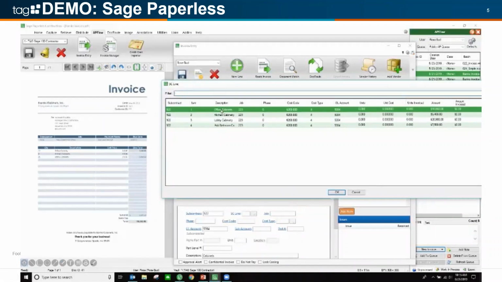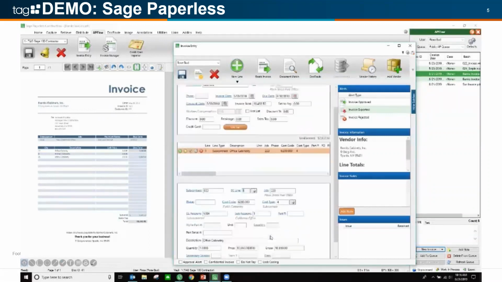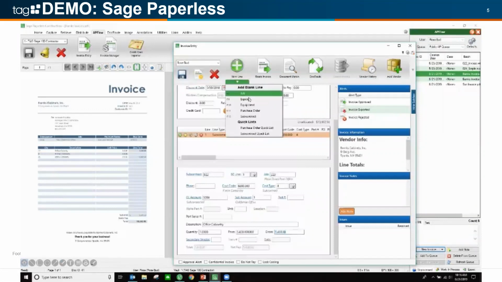So I'm going to go ahead and enter how much they're billing me for. It pulls in the job, cost code, category, and GL account information for me. So now all I need to do is put in how much they're billing me for. In this case, they're billing me $54.30 on this particular line item.